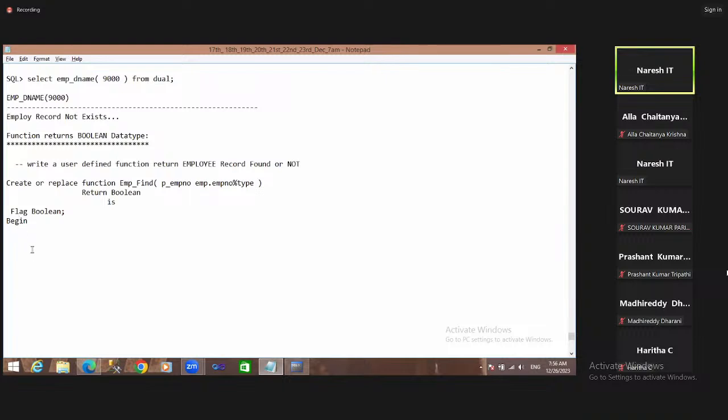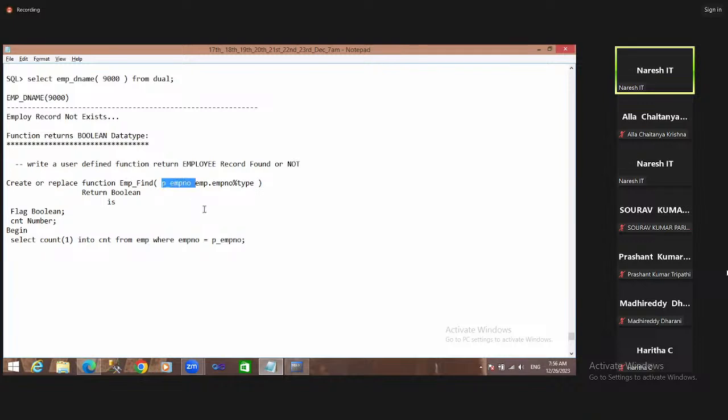Okay. So now, select. I declare a variable CNT as a number. Select count of 1 into CNT from EMP where employee number equals P underscore employee number. We know this logic.